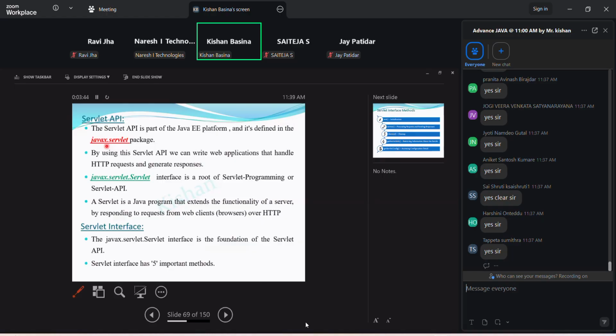Next point. By using this Servlet API, we can write web applications that handle HTTP requests and generate responses.